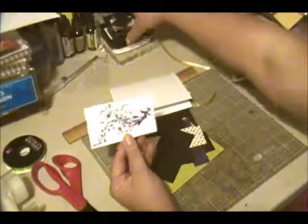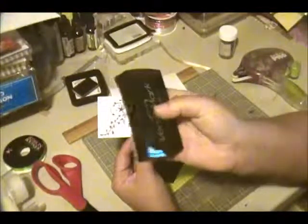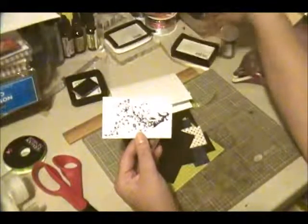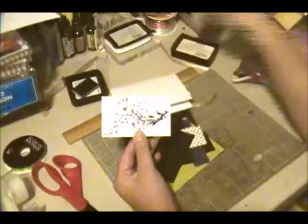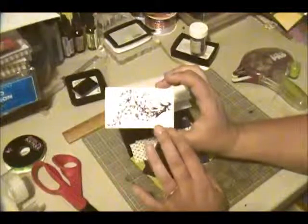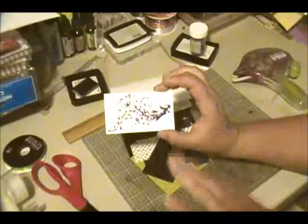Of course, to do the embossing you need a Versamark ink pad. This is an extra moist ink, so it stays wet longer and the embossing powder can sit on it. To see how to actually emboss, go to my YouTube page, which I will put in the credits underneath this video and on my blog.